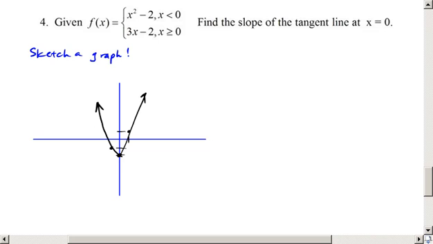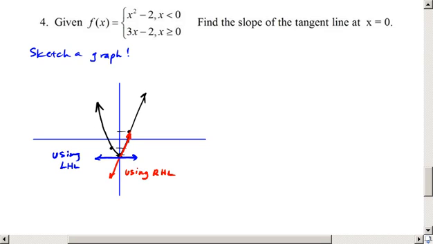First thing I would do here is sketch a graph to really understand what's happening. And keep in mind that the limit expression that we use to find these slopes is a two-sided limit. So it looks like the slope that we use the right-hand limit to get is going to be positive 3. It's certainly going to be positive. And it looks like the slope that we get using the left-hand limit is going to be much different than that. So just visually checking the graph, it looks like there isn't going to be a tangent line at x equals 0.